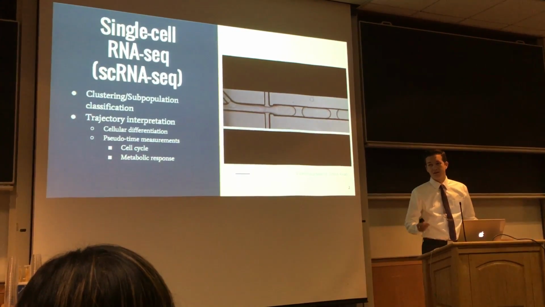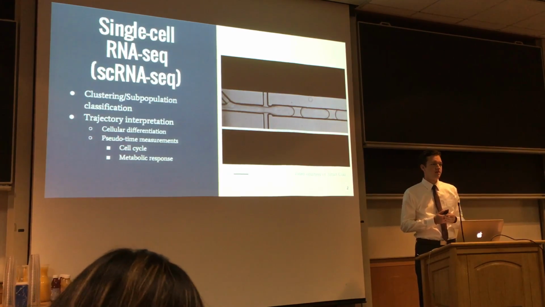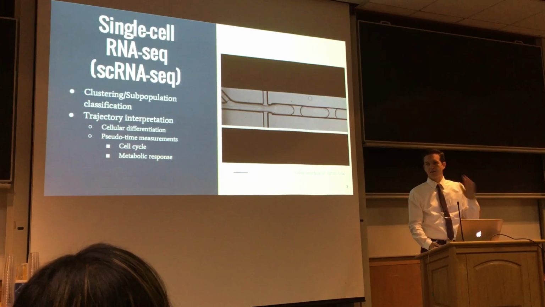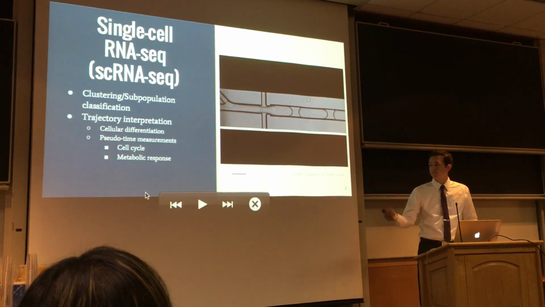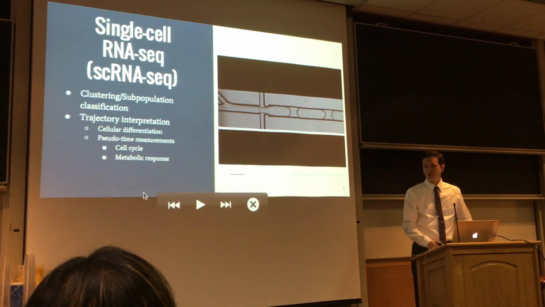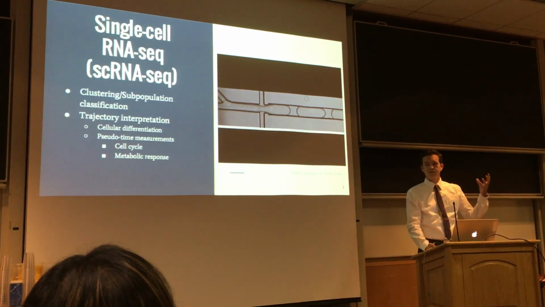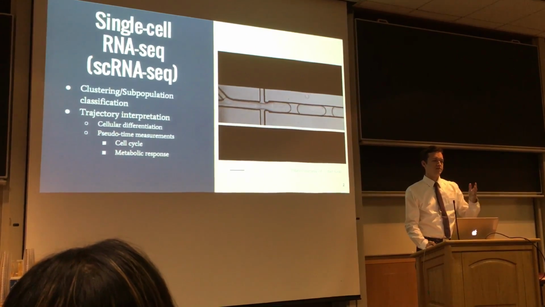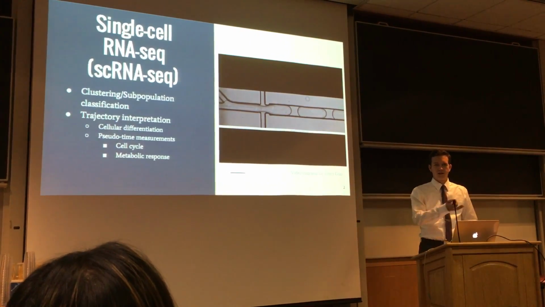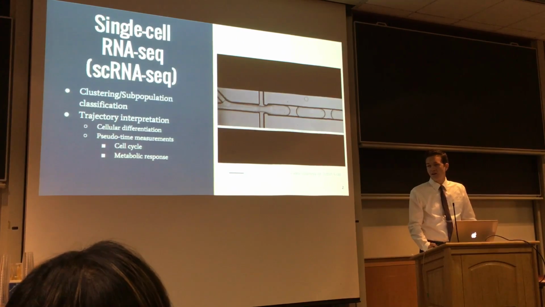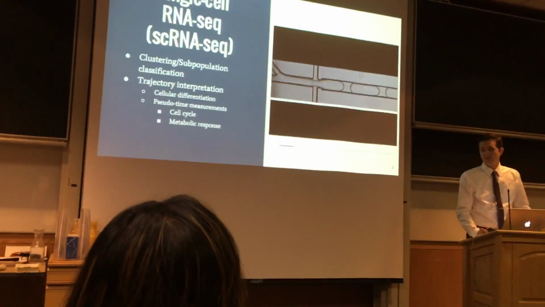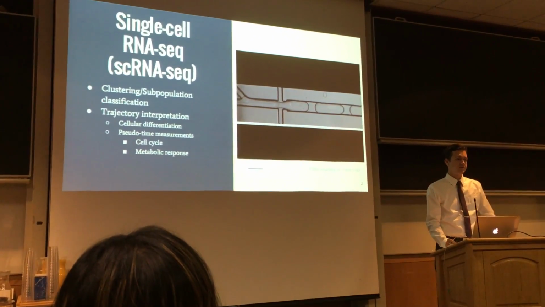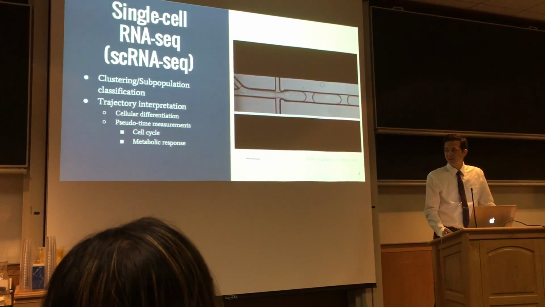So once you have classified and clustered these cell types, there can be a trajectory that moves from one cell type to another. So this is applicable in studies of cellular differentiation. If you take an example of a stem cell moving into various cell fates, you can map the trajectory of how that cell progresses, as well as pseudotime measurements. You can analyze the various phases of the cell cycle and see what the differences are in gene expression.